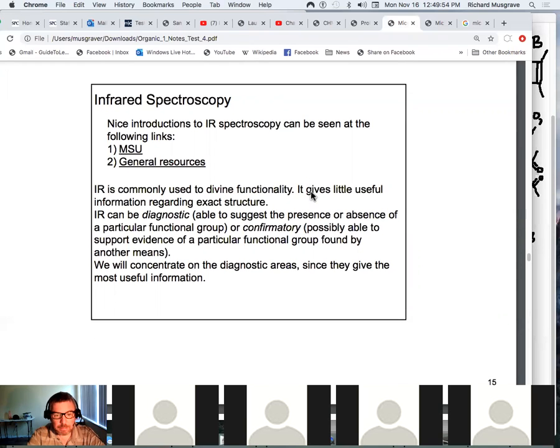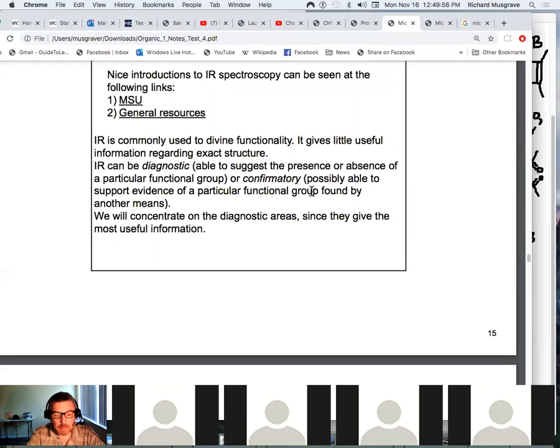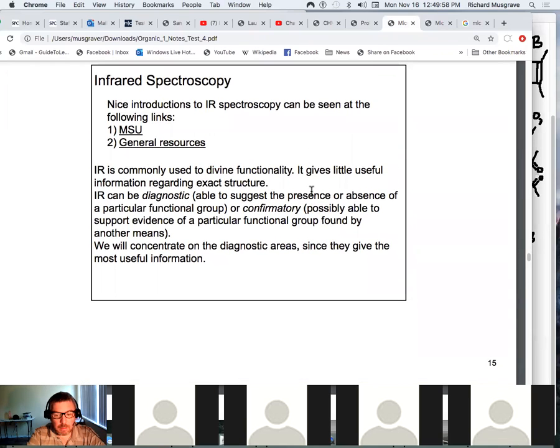Will you include which videos to watch for the lab too? Yeah, they're actually in the lab folder. There's a folder for it. Yeah, okay, you can take a look. You'll see it there. It says IR and NMR resources or something like that. It'll be pretty obvious which ones are for IR and which ones are for NMR.